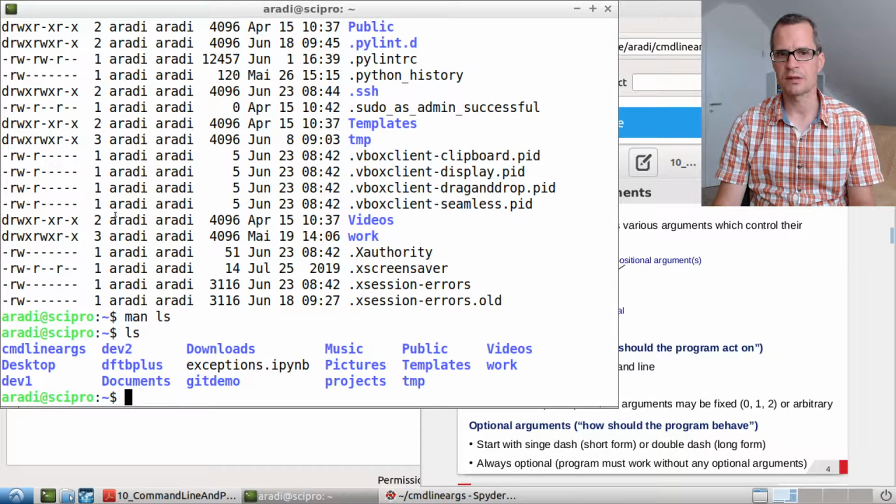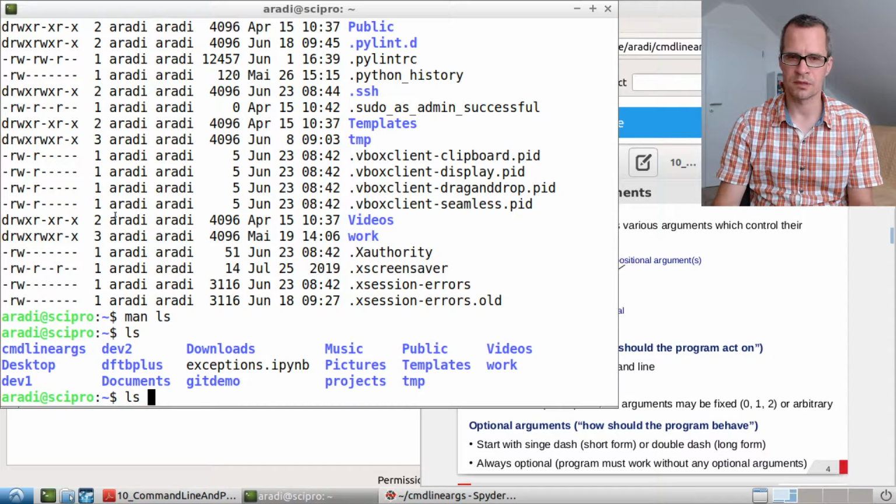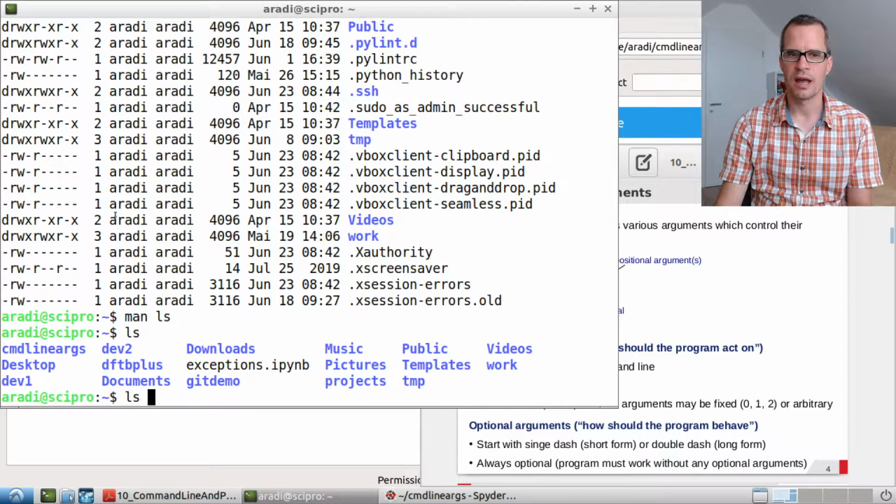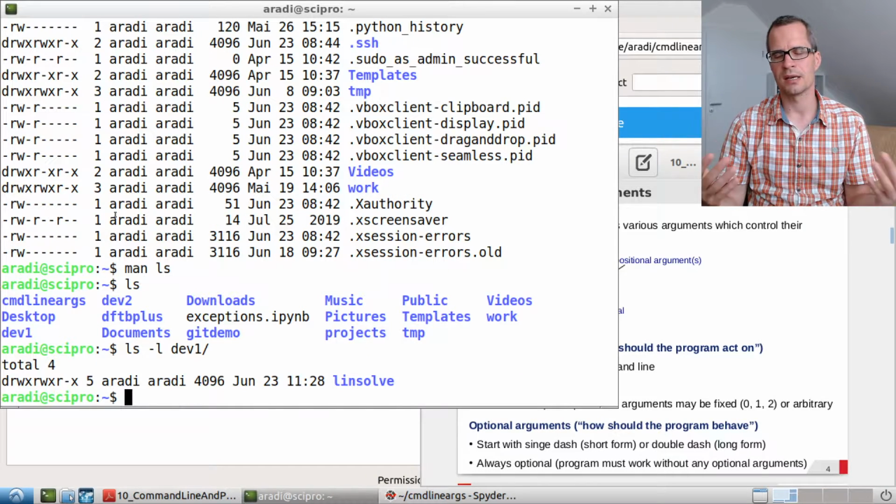And just to distinguish the things which we have to specify, the arguments which are starting with a dash or a double dash are usually called options, because usually they are optional and they are just modifying the behavior of the code, but they don't really modify what the code acts on. So minus L would be an optional argument. If I'm just specifying, for example, a folder, that will be a so-called positional argument. It doesn't start with a dash, and very often the positional argument, it's quite common in Unix, is some kind of file or directory entry.